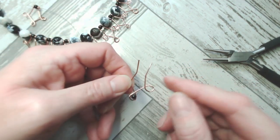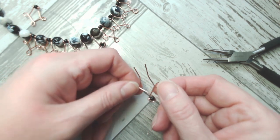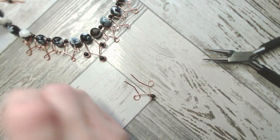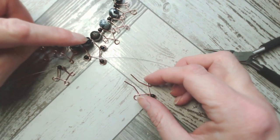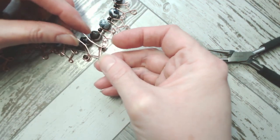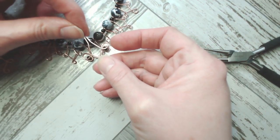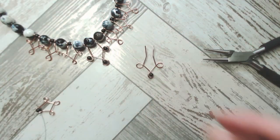So again, you would need to put those small open and closable loops up at the top there, and then you can introduce that onto your beading thread or your beading wire, with or without a bead up at the top. You could go for another small bead if you wanted to, in which case you just need to squidge that until it sits neatly. Whatever works best for you.